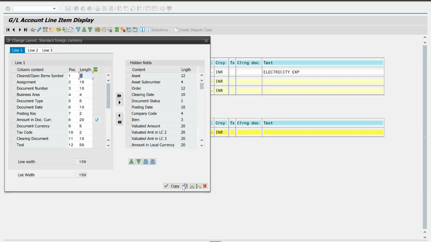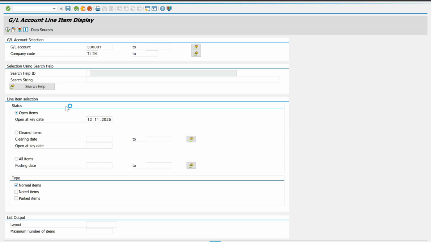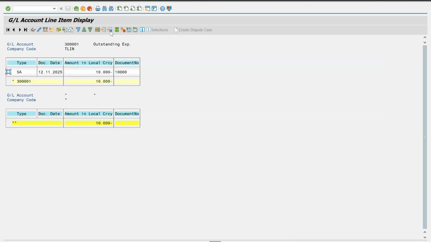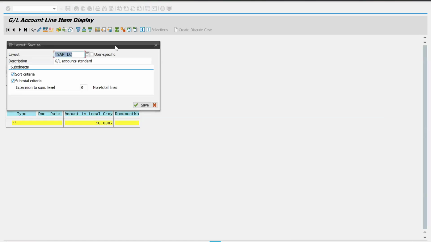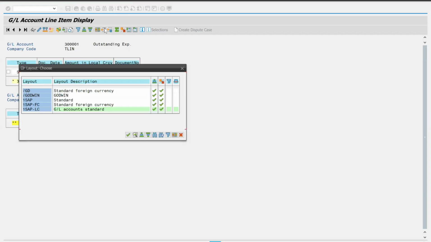Go to change layout. Okay, now if you go back once again, you enter. See, we are not getting the default template. So what you can do is, one second. So here we'll have to use this FC.